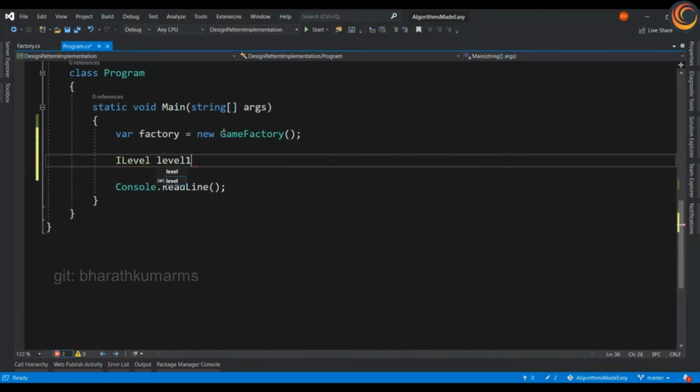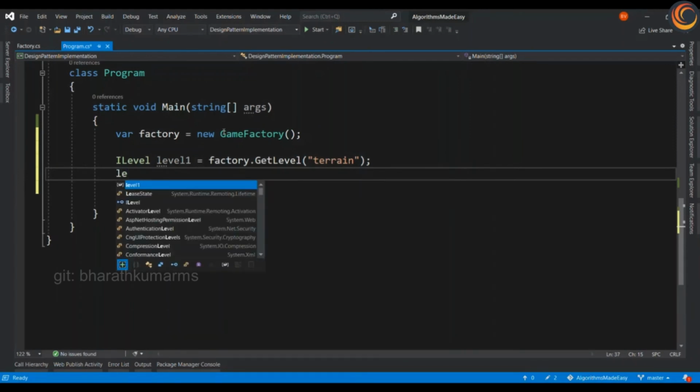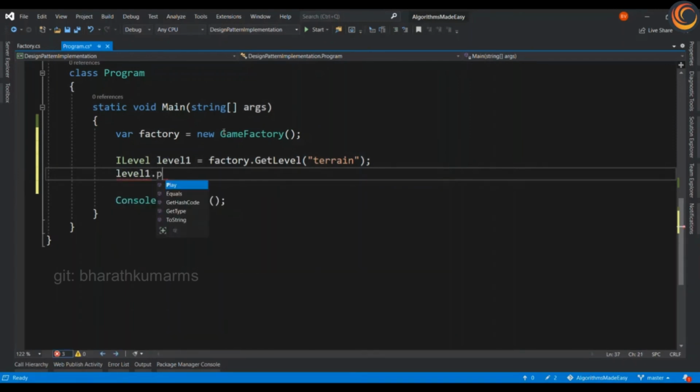Say level1 is equal to factory.getLevel terrain, which is the default level as well, and start the play.